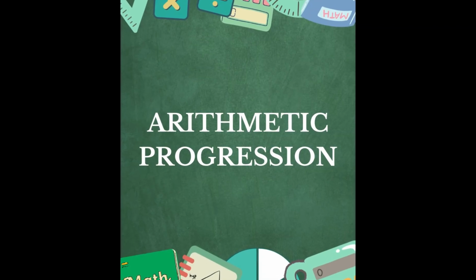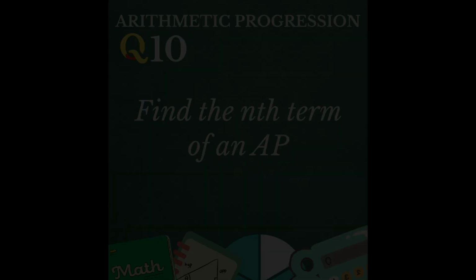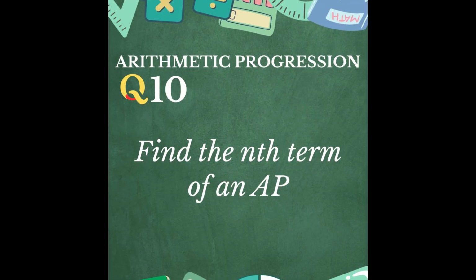Now let's see from which chapter our question number 10 is. Our questions 10, 11 and 12 are from the chapter Arithmetic Progression. Even this is a very important and interesting chapter. So the 300% sure questions from this chapter are: one question based on the an formula, that is, find the nth term of an AP. Based on this formula, one question is a sure question from this chapter.